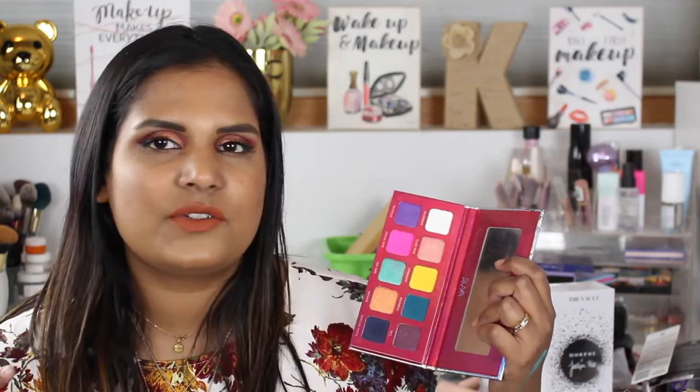I told her one day that her tutorials really helped me envision new looks and try new things, and she said 'oh thank you, that's so good to know.' I genuinely feel like brands come out with so much stuff and don't spend any time educating consumers on what to do with these palettes. I want to keep supporting Suva because they are a person-of-color owned, immigrant-owned, Canadian indie brand that's all about artistry — something that really hits home to me. And she still has time to respond to people on Instagram, which I love.